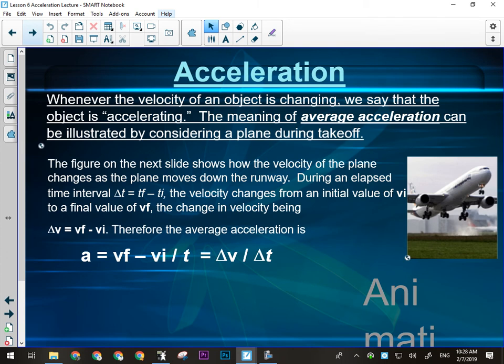Okay, definition of acceleration. Whenever the velocity of an object is changing, it is accelerating. Okay, that is the definition of acceleration, a change in velocity. All right. Now, if we're talking about not average velocity, but uniform acceleration, okay, we mean that the rate at which velocity is changing is constant. All right, so for example, gravity is an example of uniform acceleration. If something falls, it accelerates at 9.81 meters per second squared as long as it's falling, okay, in the perfect physical world.